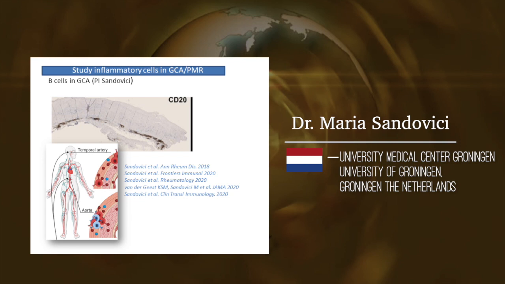we have recently shown that the B cells are massively present in the aorta of patients with GCA, but also in the temporal artery. So they are present at the site of inflammation. However, there are no specific autoantibodies found so far in patients with GCA. So we believe that the function and the role of B cells in GCA is more related to their capacity of producing inflammatory proteins, cytokines. So that we believe that the B cells may represent another future interesting target of intervention in GCA.